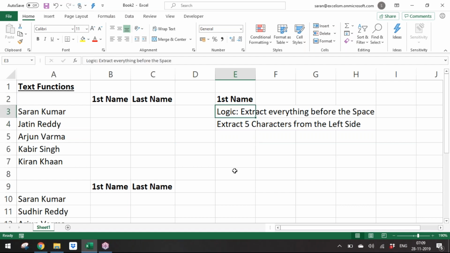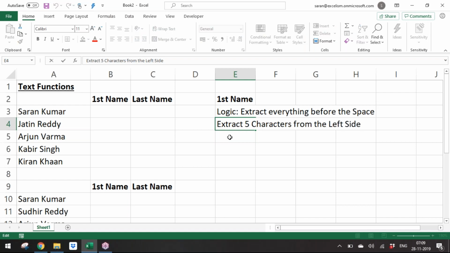Why is the logic important? Your entire formula will just revolve around the logic. I have given you two logics, which means I can solve the same thing in two methods. But which method do you need to adopt? The one which is simple, easy, crisp, and clear. For the time being, let me restrict myself to this logic. Why is logic more important?